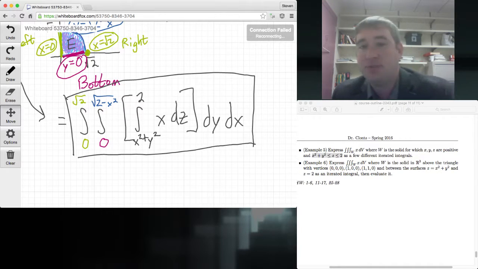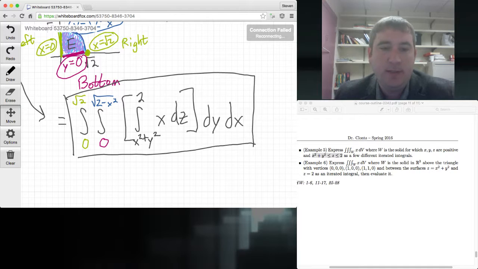And that's it. I was only asked to set it up, so I don't have to do any more work, so that's nice. Was this the only way I could have done it, though? This way worked fine, but you're going to find some problems, like you did with double integrals, where instead of top curve, bottom curve, you wanted to consider right curve, left curve. Well, for this sort of problem, sometimes you're going to want to consider right surface, left surface. Sort of. Let me explain. So here's an alternate solution.